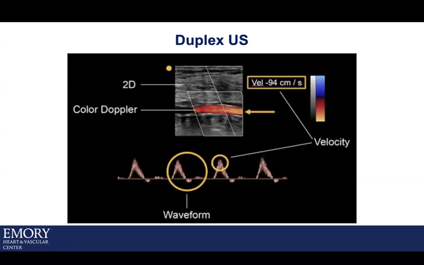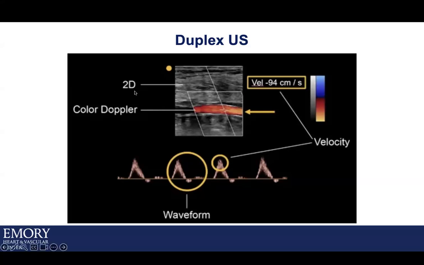In the infrapopliteal segments, it can be really challenging to do duplex ultrasound because these vessels are heavily calcified and diffusely diseased. So in general, ultrasound is inferior to the other modalities such as angiogram and CTA, but it offers many advantages. It's non-invasive, cheaper, no contrast, no radiation. And the main disadvantage of ultrasound is it's time consuming, and also it can be really technician dependent, operator dependent, and it does not produce the whole arterial map of the lower limb.